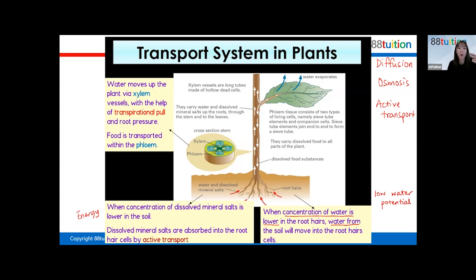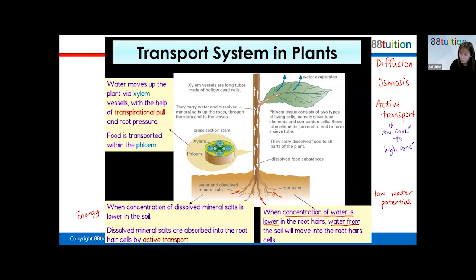Active transport is the opposite. So we don't call these diffusion, because diffusion must be from a place where there's high concentration to a place where there's low concentration. Active transport works the opposite way. Maybe I change the color, it will be better. So for active transport, it's from low concentration to high concentration. So it's against the concentration gradient. In order to move from a low concentration to high concentration, you're forcing the particles to move, so you need energy for that to happen.